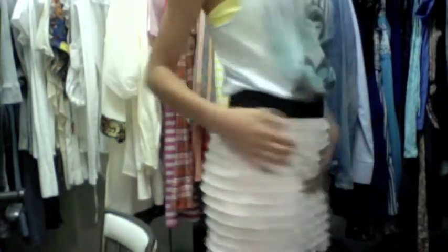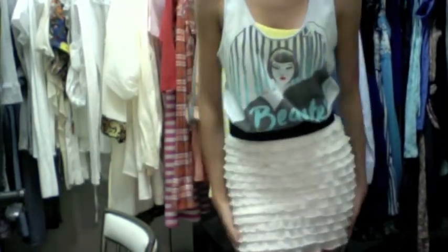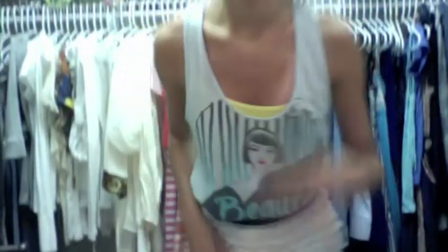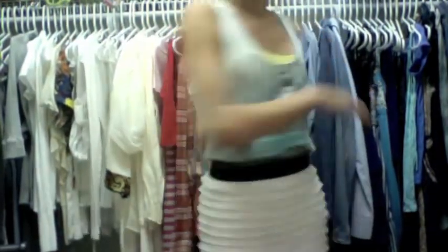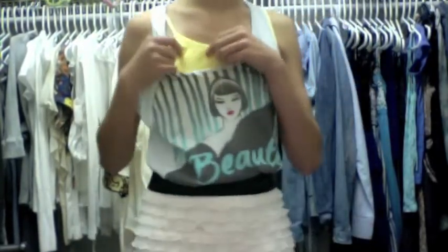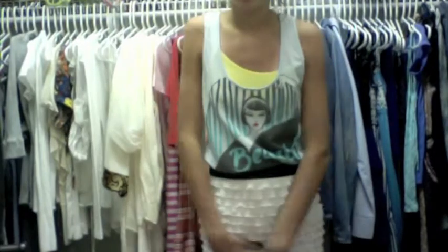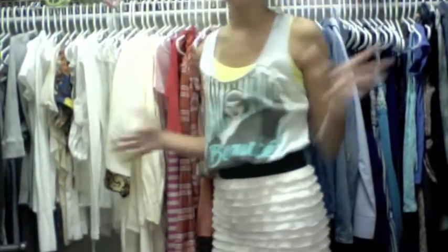I got this really cute, it's kind of high-waisted but not exactly. I have it on my belly button so it's high-waisted, but it's really short so I can't really wear it that high. My legs are really long - I'm 5'8"-ish, almost 5'9". And this really cute flowy top - it's like that in the back - and then this really thin white tank. It doesn't have a built-in bra, which is one thing I don't like about it, but it was $2.50. It was on the mannequin with it, and I really wanted a tank top because this whole area shows.